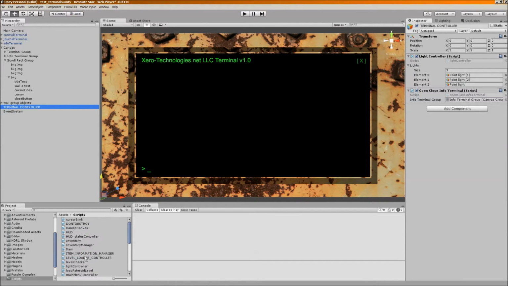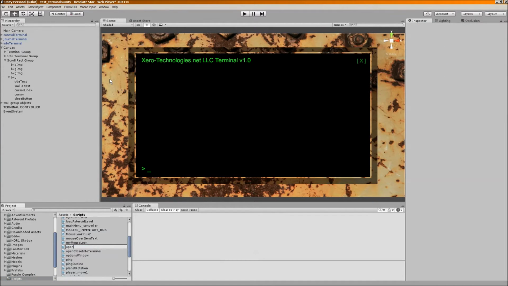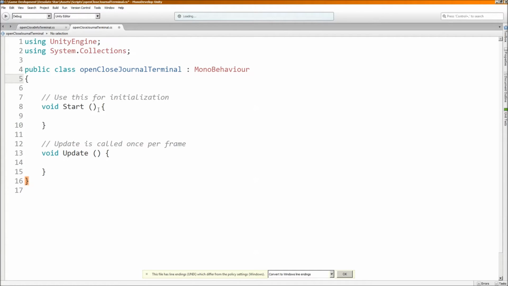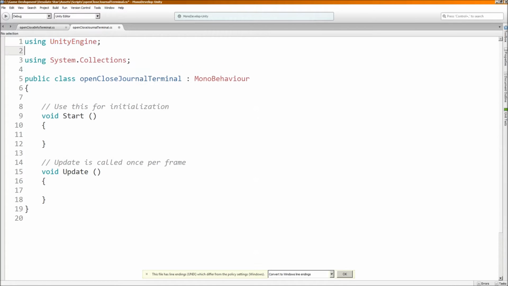So we're going to do new script. And we're going to call this open close journal terminal. Keep the same format that we did for the info window. Alright. Hopefully the code is large enough that you guys can see that on the video without having to melt your eyes. Nope. UI. There we go.